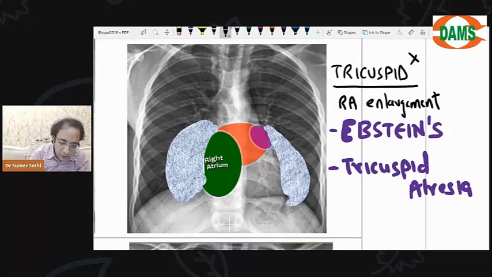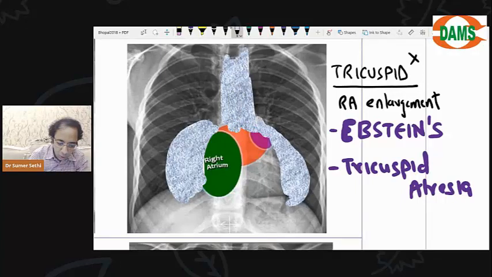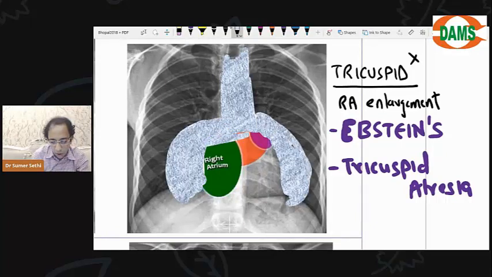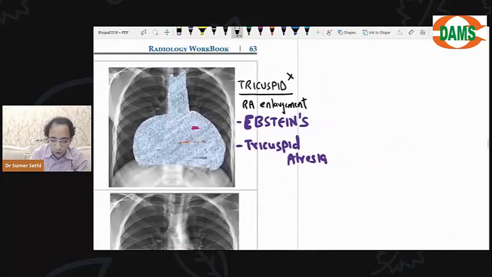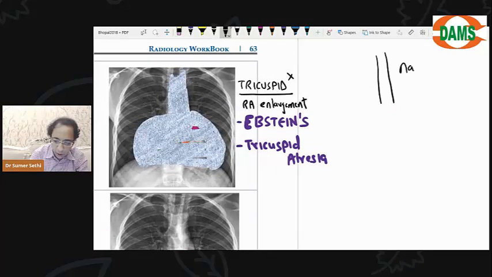So the area where we have the aorta and the pulmonary artery will be narrow. Because of the tricuspid valve disease, the pulmonary artery will be narrow. So this is how the heart would look. Don't make it, just understand. I will show you later on. So the heart will actually look like this: a narrow vascular pedicle.